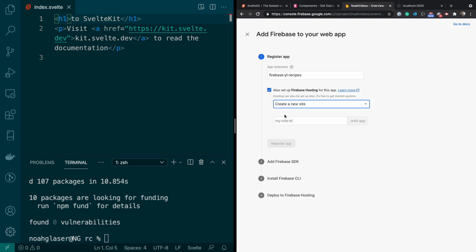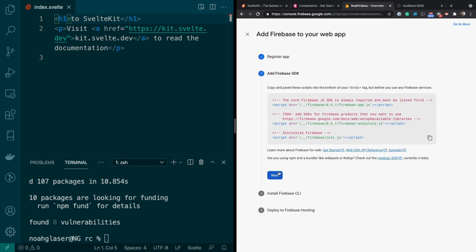We'll just create a new one. Hopefully this isn't taken. Site, we'll just say Svelte. There we go. Kit. Or maybe this isn't. Okay, cool. So we'll use this one. We'll register. And then we'll click next.